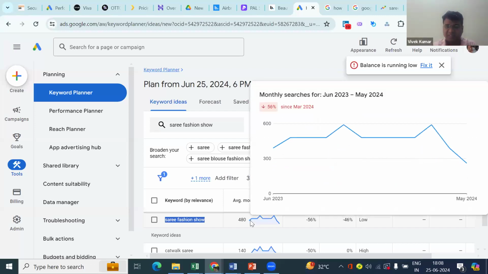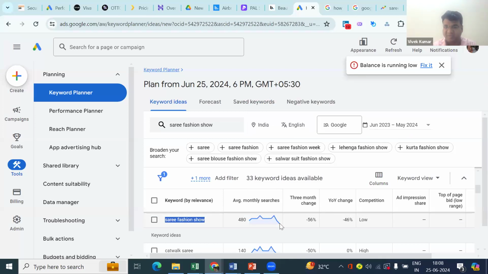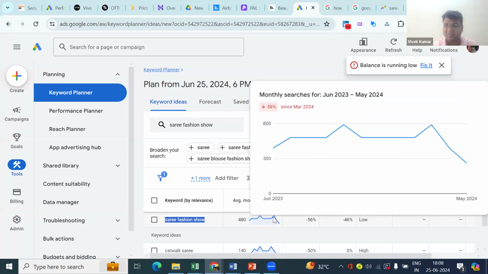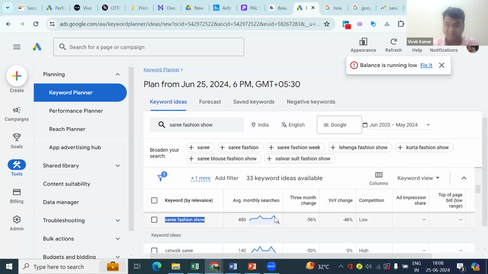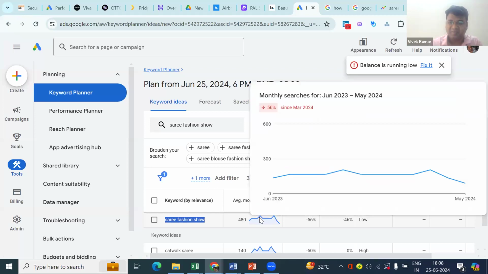This also shows you a trend, how the trends are fluctuating, whether it's going up and down and so on. If you look at the data for this month, June, you can see there's a 56% drop in the search results as compared to May. So in June, the number of searches has been a little lesser than May. You can pick up this trend.